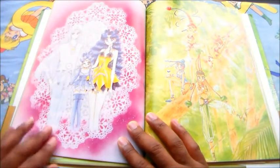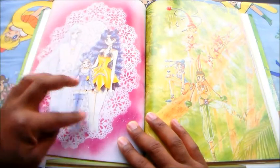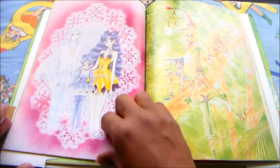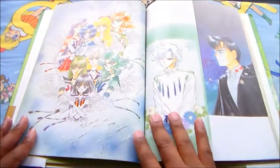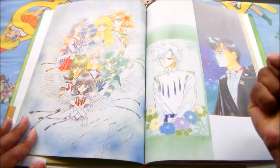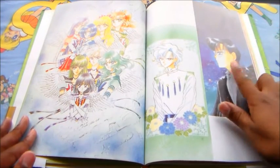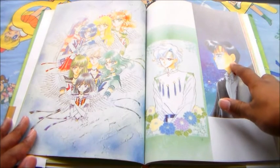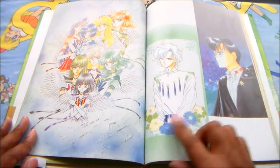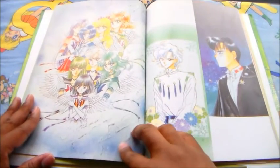Once again, the Dolly effect. The little beads, which are all real. Just gorgeous, girl. Just gorgeous. Yes. The handsome Tuxedo Mask, and I'm just living for this earring. I'm just living for it. And, you know, Helios, whatever, he's cool.